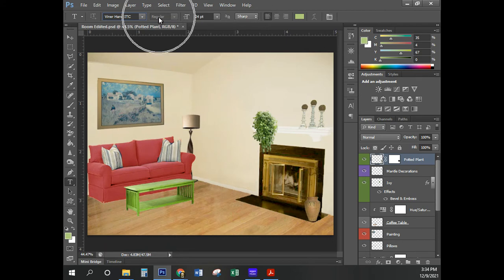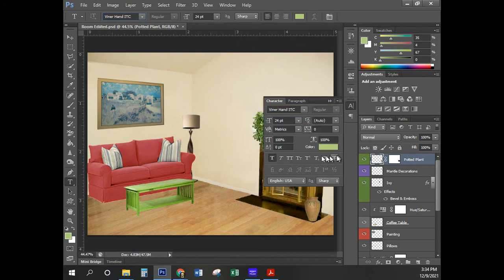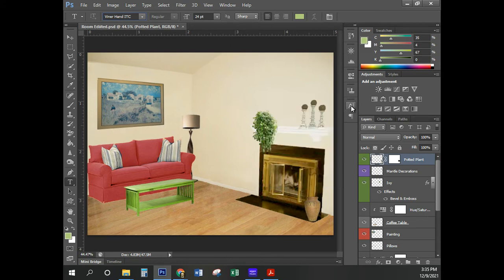Okay. Now, you notice that this does not have a bold available. I can't click right here. So I'm just going to come over here to this folder here. And I'm going to come down here, and this very first one, if I float over it just right, is going to say full bold. Okay. So that's going to work for our bold. I'm going to go ahead and close that right now by clicking on the character panel here. So if you didn't have bold available here, click on that, click on bold there. We can just close that character panel.